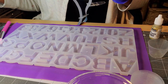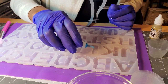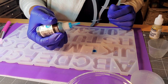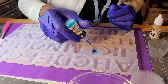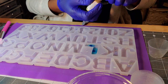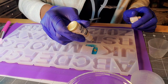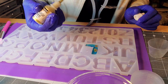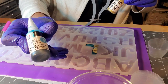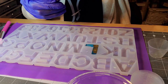So right now I just poured the clear epoxy into my mold. And then I'm going to put a couple drops of the alcohol ink in it. And you can do it this way, and I'm going to show you another way to do it as well. And the alcohol inks I'm using, this one is called Caribbean, and it's by Marabou. And then this one is Rich Gold by Pinata.